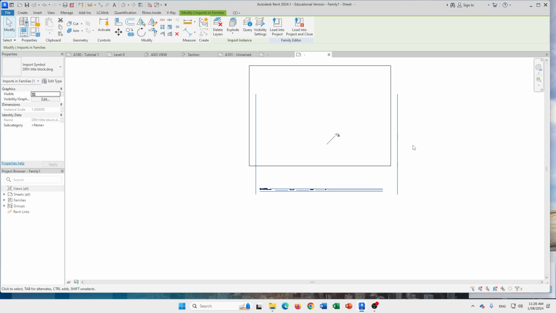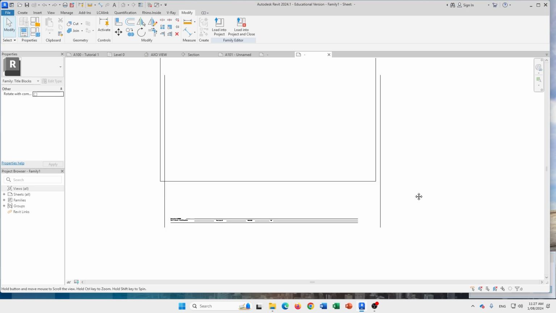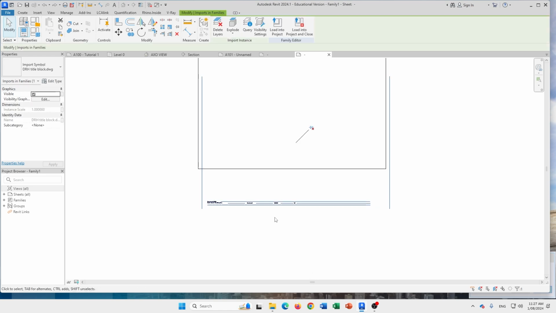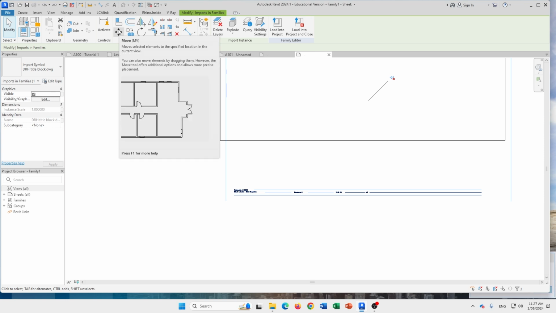So the way we want to do it more accurately is, if you click it once, and you go up to the options again, there's this four arrow sign called move.